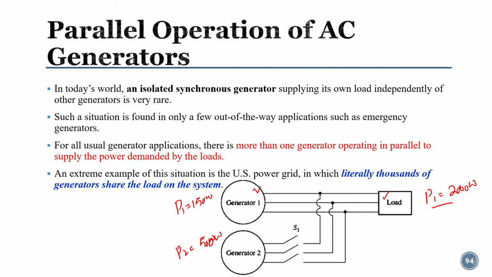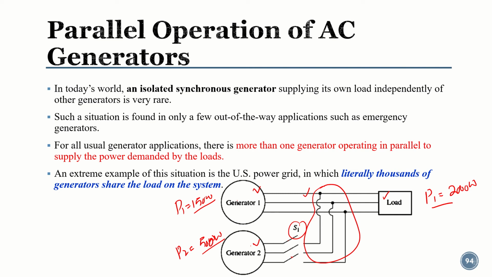Now we are going to study how generators work when they are working in parallel. What is the mechanism? For example, if you want to attach a new generator to your already running system, there is a switch. There is a three-phase system, so these three phases must be connected here, so that if this generator is supplying 1500 watt, this one should supply 500 watt, and the total load requirement is met.